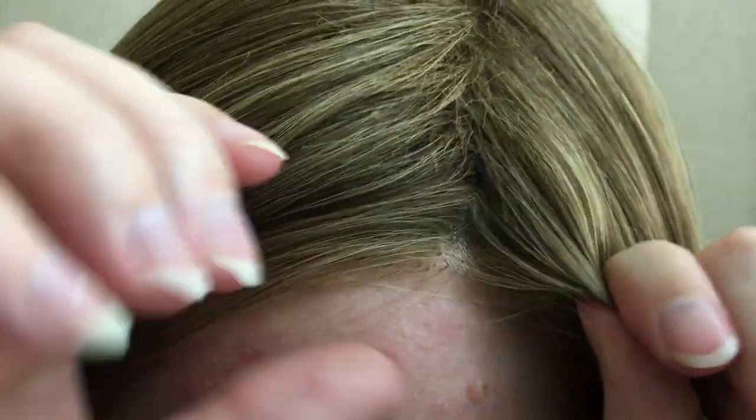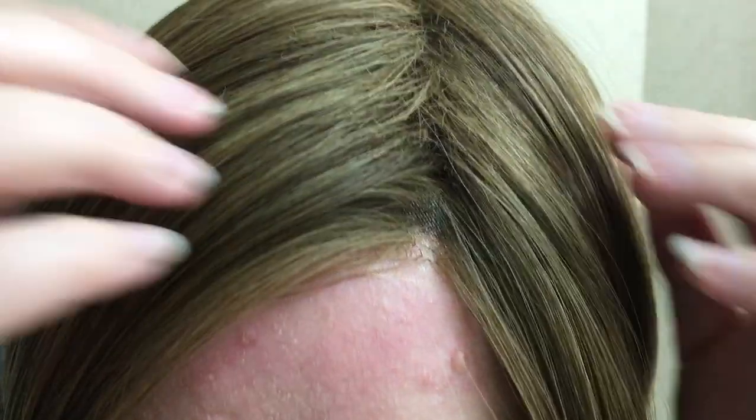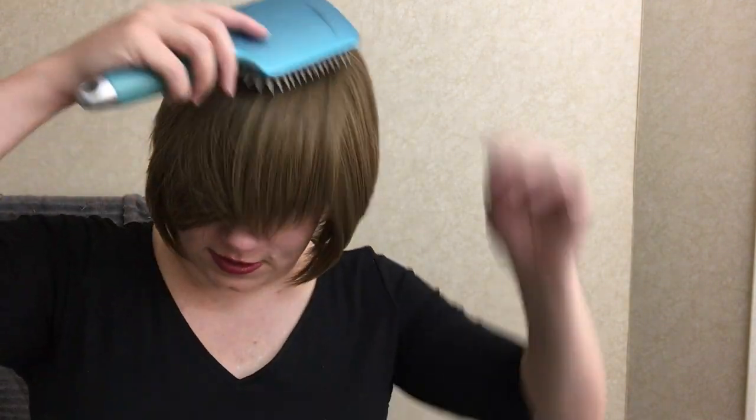If it looked a little weird in the back, that was why — because I had it shifted over too far. Let's go ahead and zoom in on the part. You can see there's that tiny bit of lace — it really does help a little bit making things look more realistic. If it bothers you, you can part it more to the side or more to the middle. There's not really any bangs, just this tiny bit here.